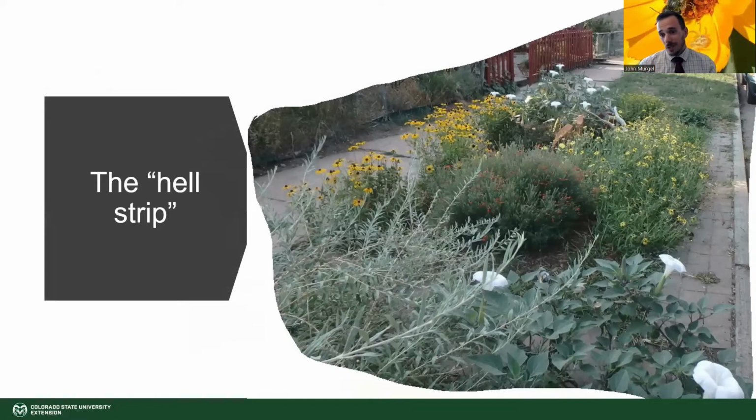Another great place to do this would be in what they call the hell strip, right? That space between the street and the sidewalk where nothing grows, if you've got this sort of situation. So here's one, again, in Denver. I'm sure that the hell strips further up the street that you can see there are also unwatered, but which ones are nicer? I mean, I don't know. I'm partial to the one with flowers, but maybe you like things shorter and you just want the mown weeds.